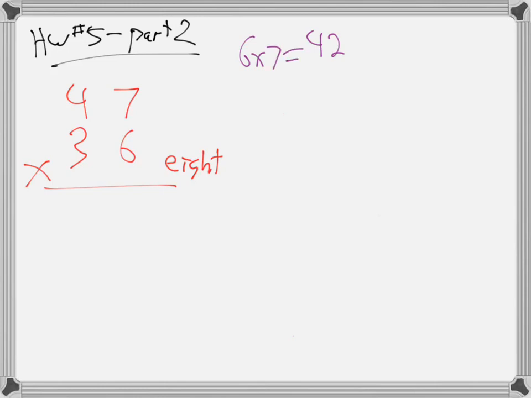But, of course, I can't write 42. I've got to write it in base 8. 42 is the normal base 10 42. I've got to change it to base 8. So how do you change 42 to base 8? It probably helps to write out the base 8 place values. Remember the 1's place, 8's place, 64's place. We don't need any more than that. Good so far? Remember base 8?